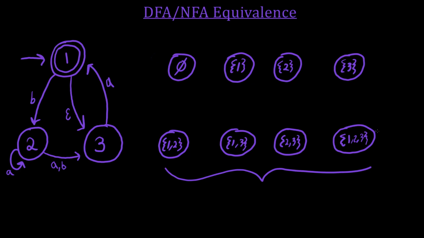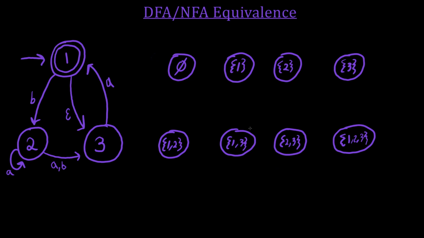And then the same logic applies for the last two states. So that is why we're using the power set of Q as our set of states, because the power set allows us to obtain every single combination of states in the NFA. So it allows us to model being in any combination of states in the NFA at a particular time. So that is the set of states in our DFA.